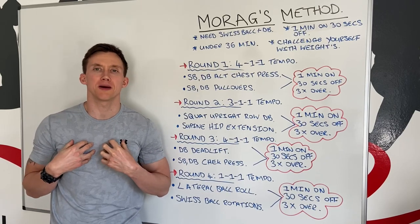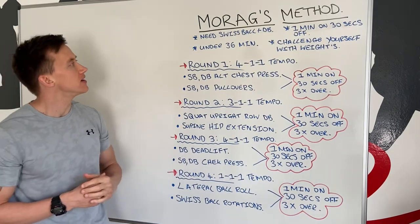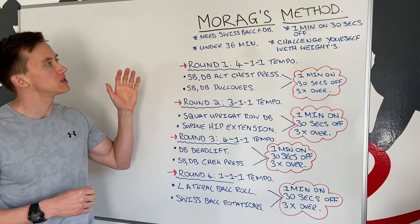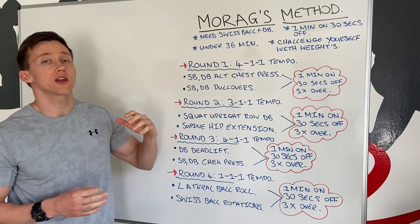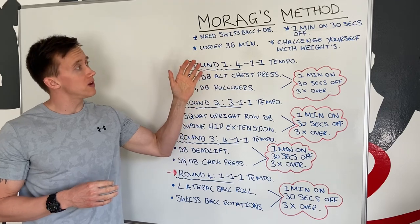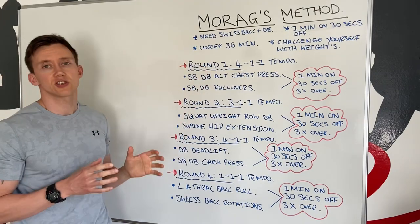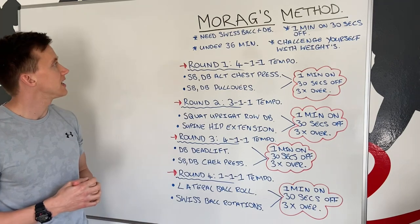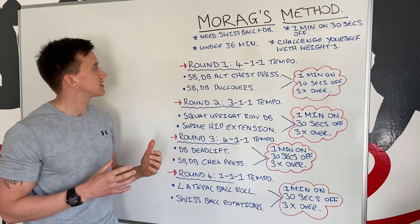I'm Coach Joseph Webb and this workout today is called Morag's Method. You're going to need a Swiss ball and some dumbbells of various weights for this workout because we're going to be working for 1 minute on with 30 seconds off. I want you to challenge yourself with the weights you use today. The workout should be done under 36 minutes.